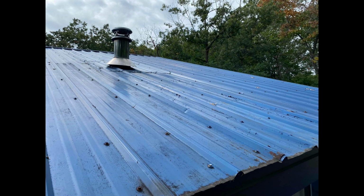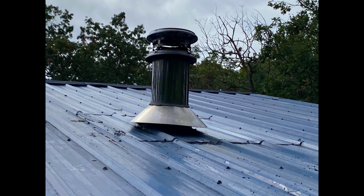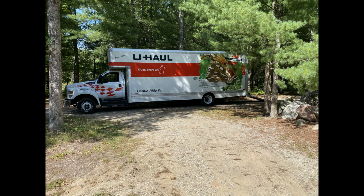So when I got up there and started looking around, I'm just looking at this patch and it's a mess. There's so many places that the water could be coming in. I didn't even know where to start. And I decided that the best thing, and honestly the easiest thing, would probably be to just get another piece of sheet steel and replace the whole thing and then cut the chimney in from scratch.